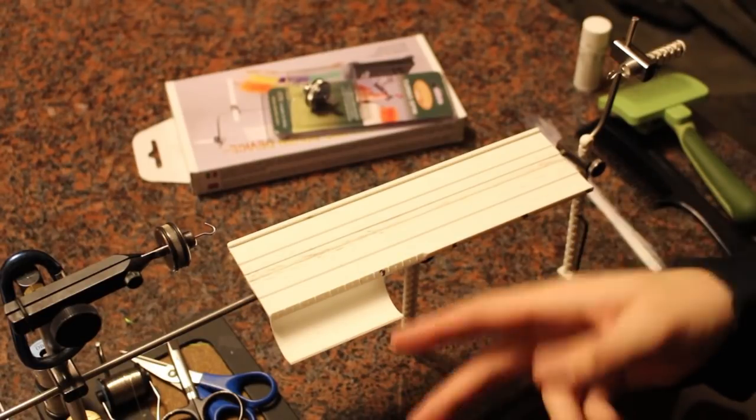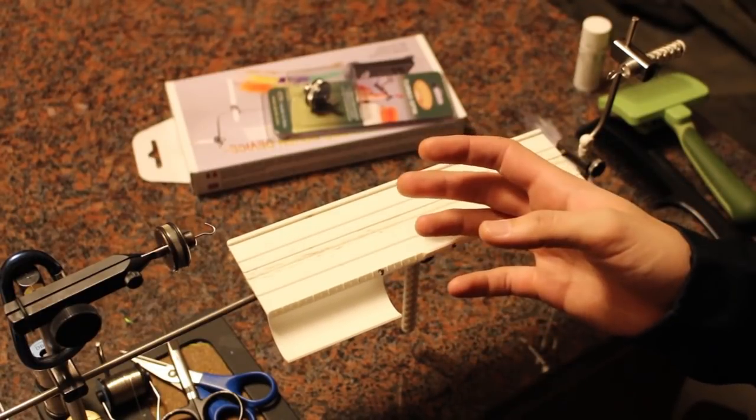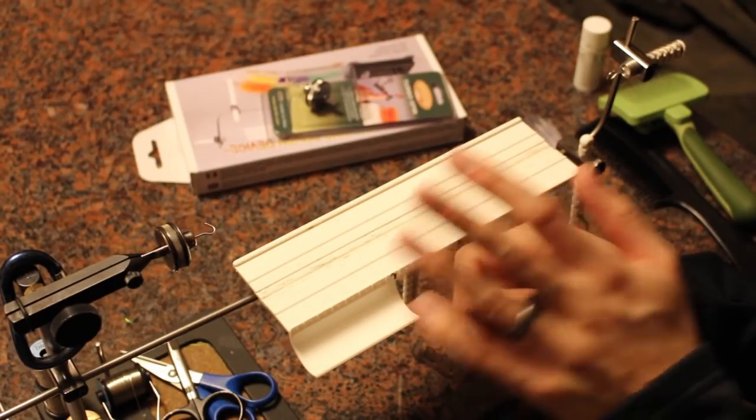I want to do two videos. One's going to be kind of pike and musky focused, one's going to be trout focused. And first off is going to be pike and musky because I want to do two brushes. I want to do a 7-inch synthetic brush, and I want to do a mega jerk brush. And the first one's going to be plain and simple.